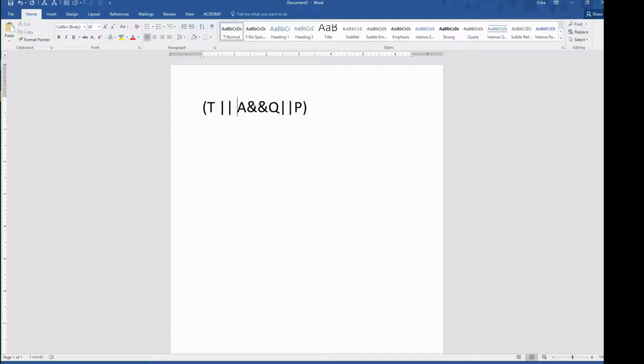Or we can say A and Q, okay? If they're both true, then it's true. If one of them's true and the other one's false, then this evaluates to false. And then we have just this one down here, and then we can say, let's just say true. But because we started with true, when it's an or, we already know this entire statement evaluates to true, because we only need one of them to be true for it to evaluate.